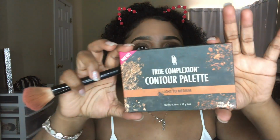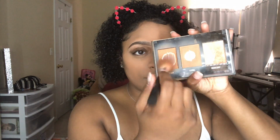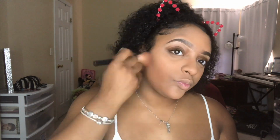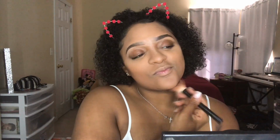Now we're going to contour using the Black Radiance True Complexion Contour Palette. And I just mixed both of these shades to contour my face. So I want to chisel out my cheekbones. I want to add underneath my chin to get rid of my double chin. And I want to add along my forehead so that way I can shrink my forehead a little bit. I don't necessarily contour my nose, but I do add a little bit on both sides of my nose just to add a little bit of depth.